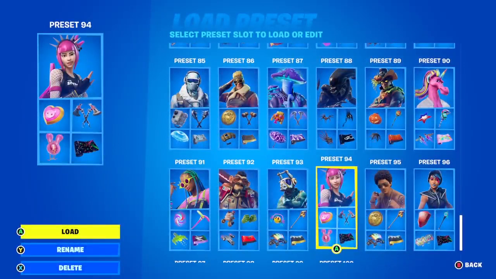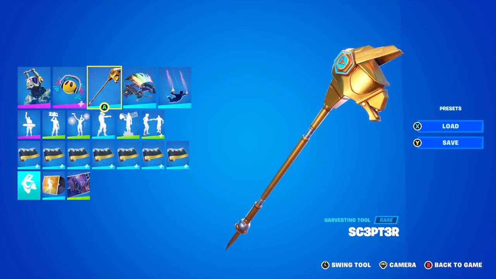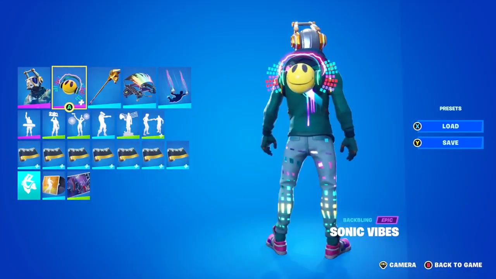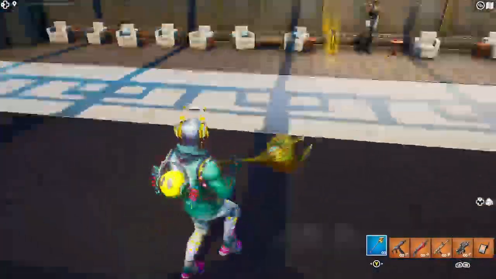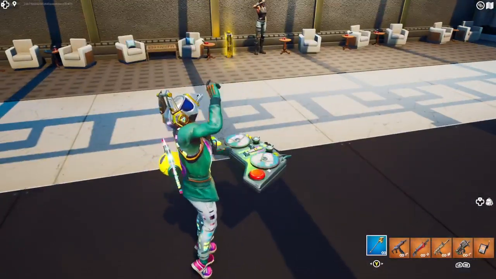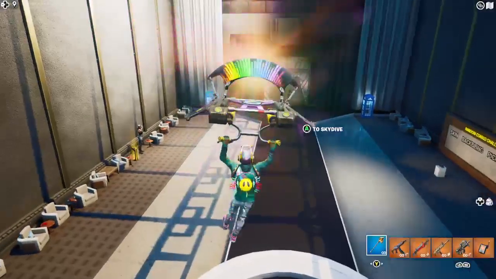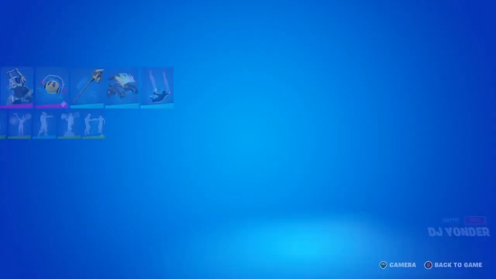Alright, up next. There ain't no party without DJ Yonder, right? Oh, I forgot I had this glider on the other day, too. So we won't show him. I was using him yesterday, but for the sake of the video, I took him off because of the crew pack. But he's my original. Then look, the party continues in the sky, right? Alright, let's go with the next one.